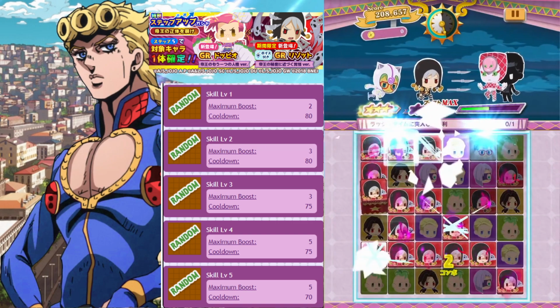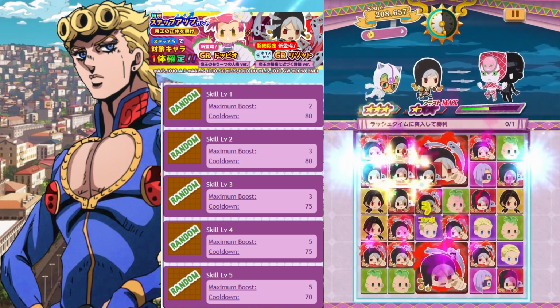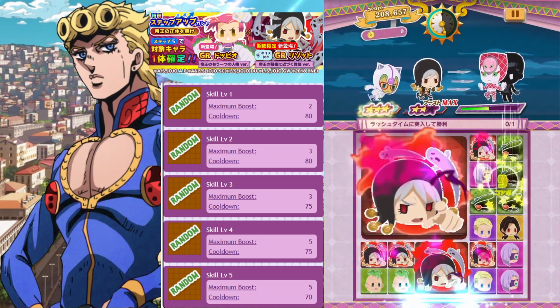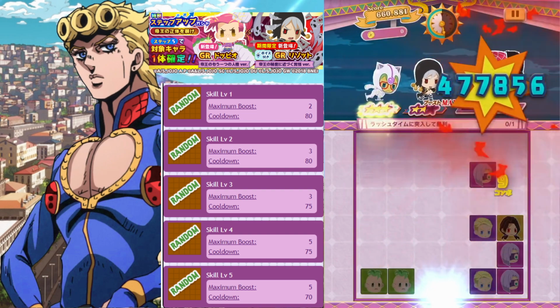Skill level 2, we do have the maximum boost jumping up by 1 level, and the cooldown is 80 still. Skill level 3, we see the maximum boost stay at 3, but the cooldown goes down to 75, not goes down by 75. Could you imagine that? Voice Risotto with 5 cooldown?